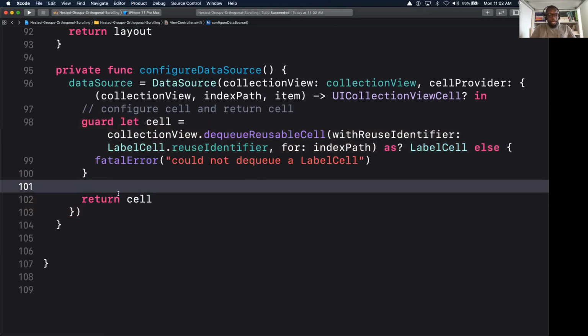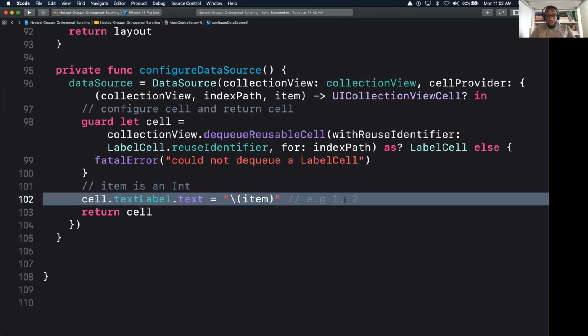Let me configure my cell. I'll say cell.textLabel.text equal to some sort of string. The string, I'll just say item. Item in that case is example 1, right? Or 2. Based on whatever values came in, our item is an integer, right? So item, our item here, item is int. Okay, good.